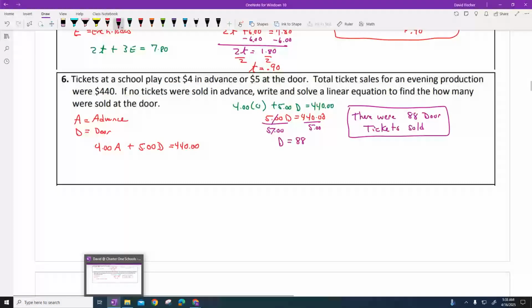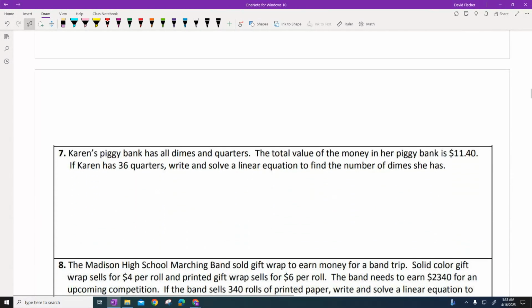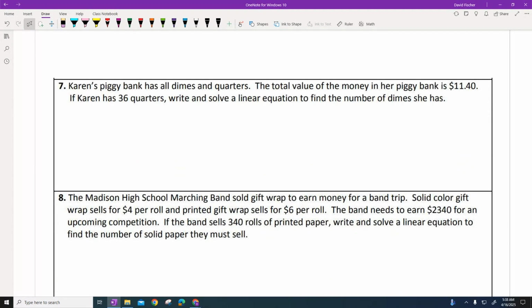Alright, word problems are tough because there's just so many different ways that we can write them, and we have to figure out which is the best. So again, we're focusing on 2 different ways today. One gives you the slope and a starting point. This one gives you 2 different things. So today on your homework, you got to kind of sort out which one we're going to do.